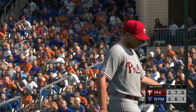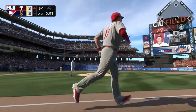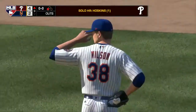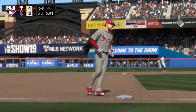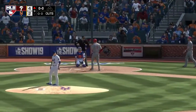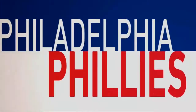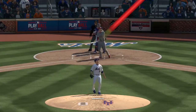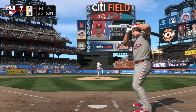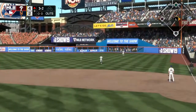So now to the top of the ninth for the Phillies, and Rhys Hoskins starting this top of the ninth off with a big fly right here. He did not miss that at all. That was a no doubt shot to left field, and this Mets team has fallen apart at the seams. Yes, they have fallen apart at the seams in the final 2 innings. They held the Phillies to 1 run, took out Syndergaard, and Familia allows a 2-run home run to JT. Now Justin Wilson allows a solo moonshot right here to Rhys Hoskins. Hoskins was in the running for National League MVP last year. Starts the season off with a home run pretty much.